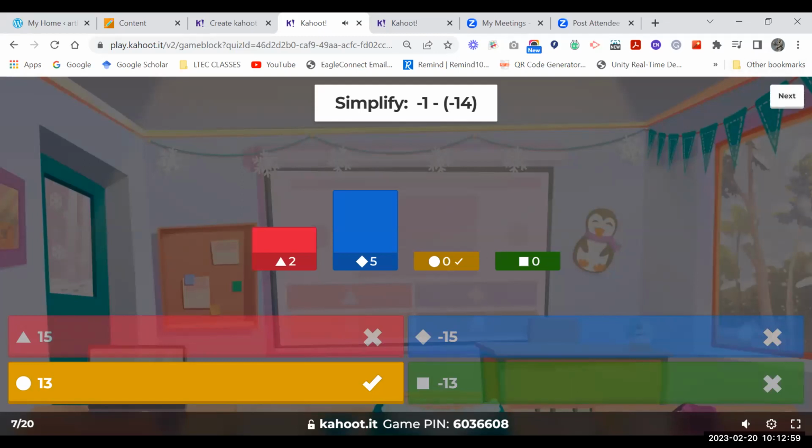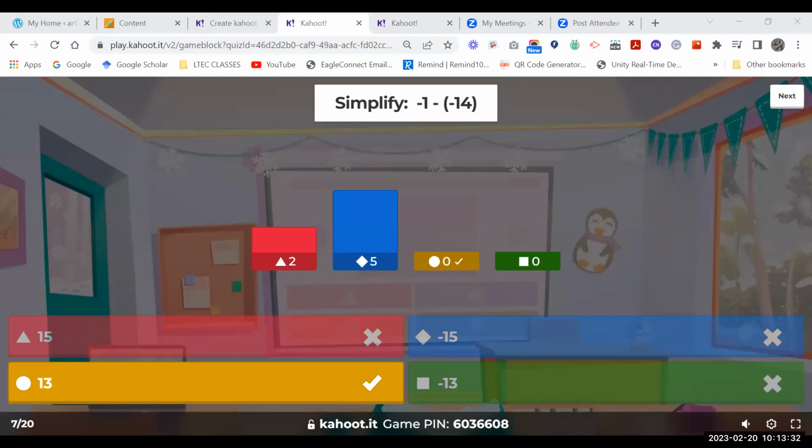When you work it out, can you do anything inside the parentheses? No, you can't do anything inside. So we have to get rid of the parentheses. This time, a negative and a negative become a what? So these two become a positive. If the signs are different, what do you do? Take the sign of the larger number. So the answer is going to be positive since 14 is bigger than 1. Then subtract them. 14 minus 1 is.